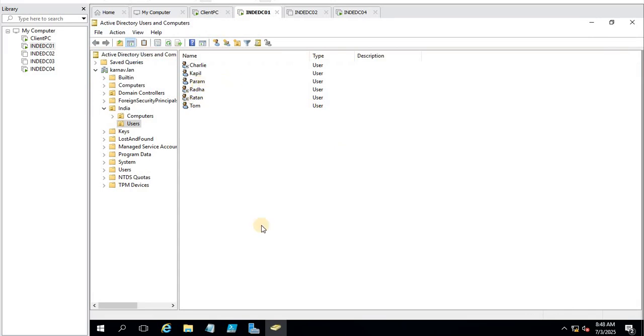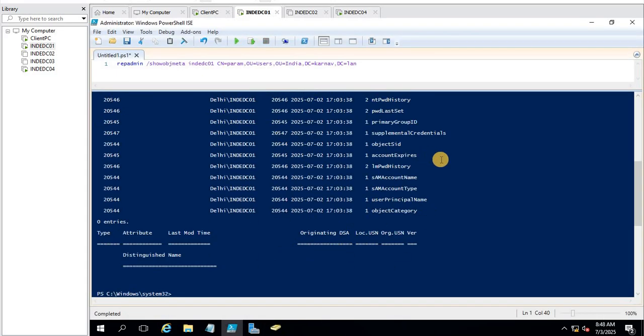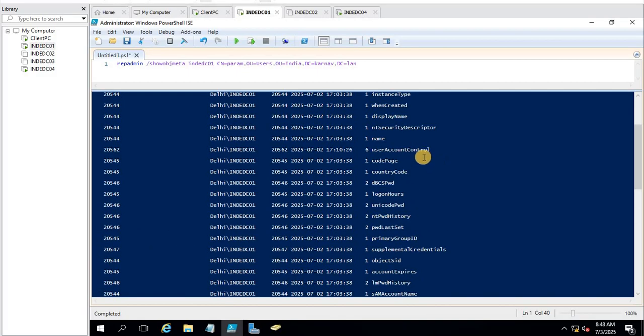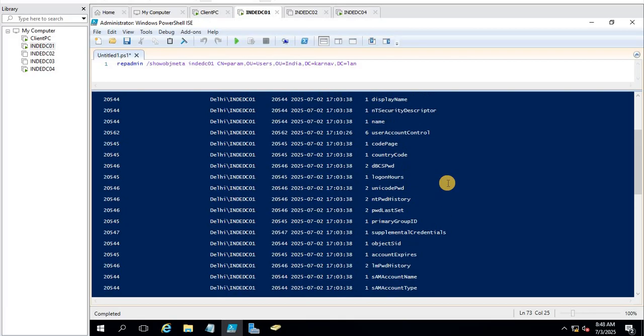Here you can see Param is not disabled, right? And if I run this and look at the value of userAccountControl, there is no particular attribute specifically for when you disable or enable an account.